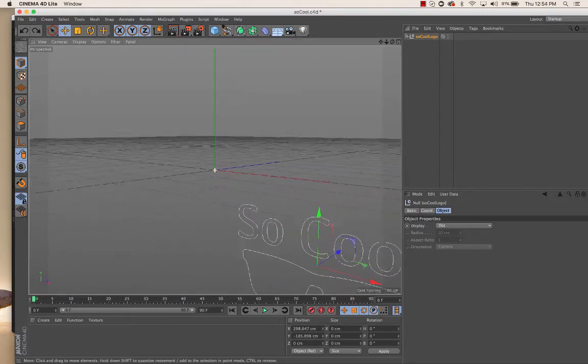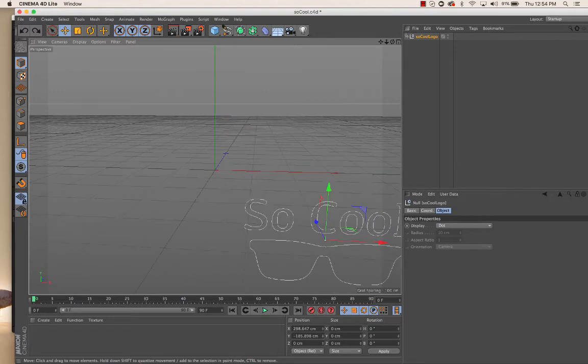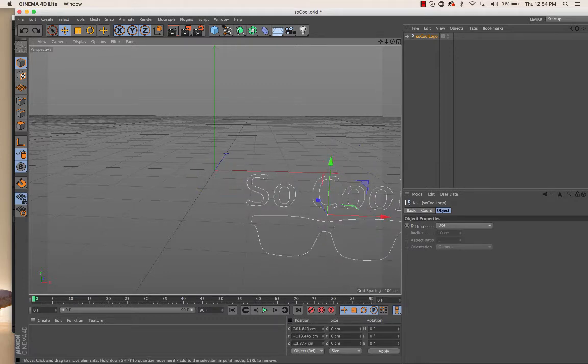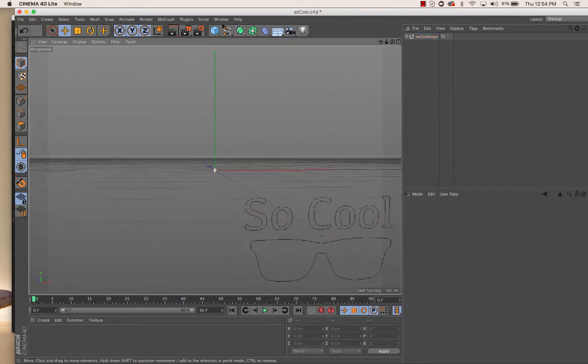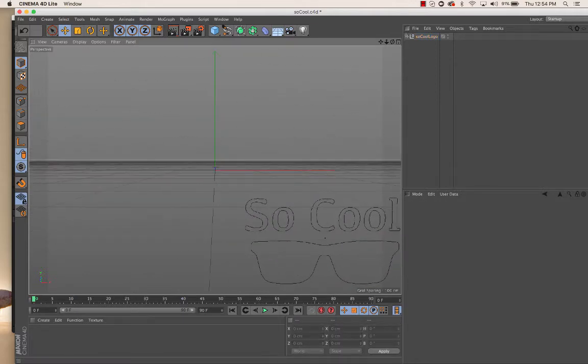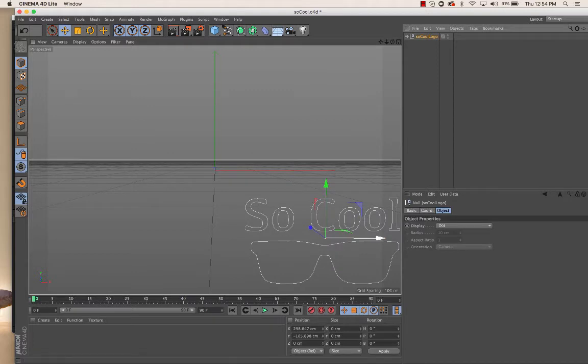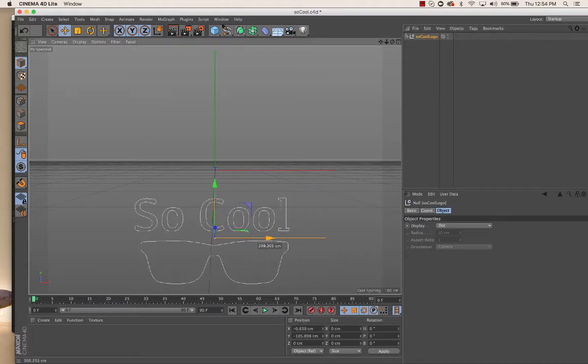A couple of other things to notice. One is that the world 0 point is here, the world origin, and it's been placed sort of lower down. So what I'm going to do is just get my logo and move it more into the center of the world.